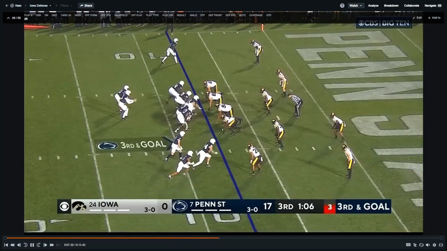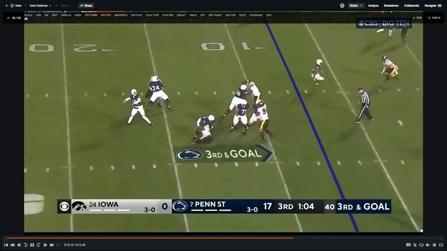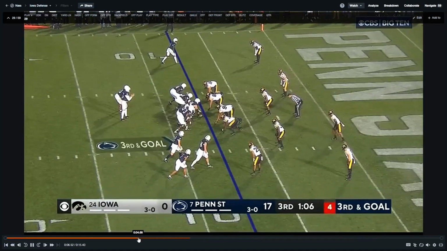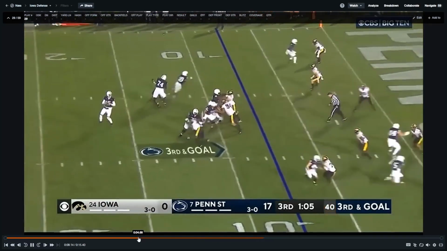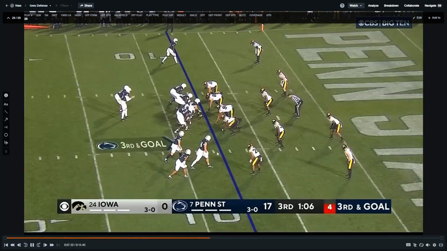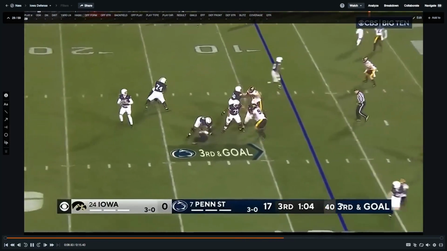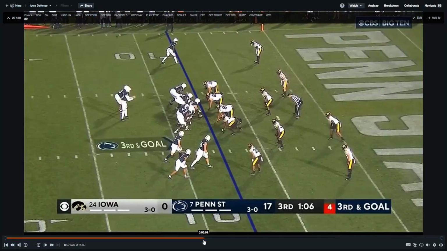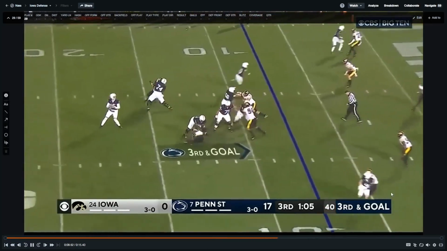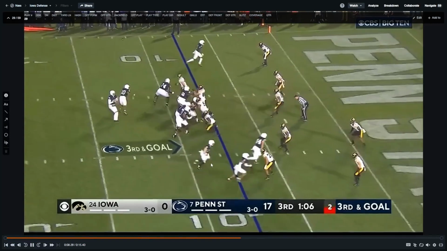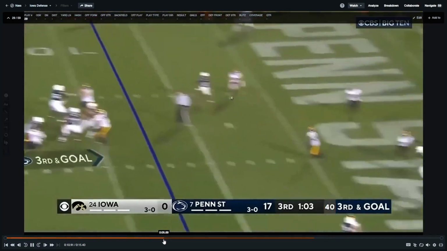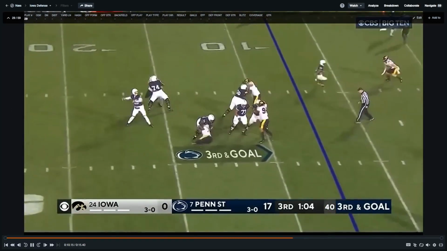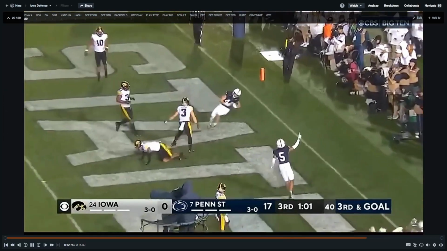All right, 3rd and goal, 3-by-1. Okay, and another, I really like this concept here, and I think this is something that we have stuff that runs similar. So they're basically running that snag release. And then the difference where we would have this middle go sit on the hash and then run curl and then wheel flat out here, what they do is they essentially turn into a flood where we get the little nod in and then we go back up.